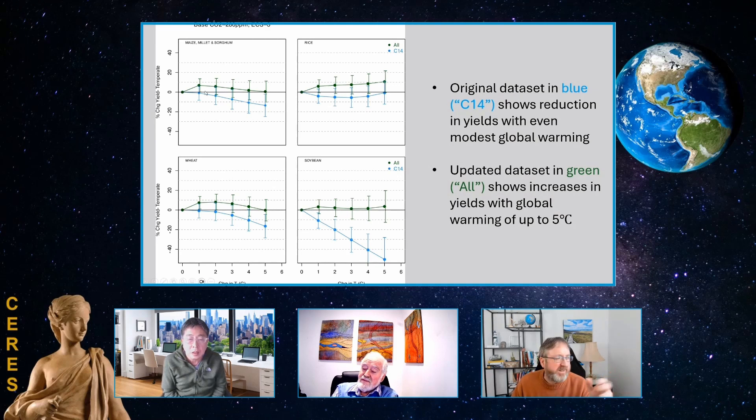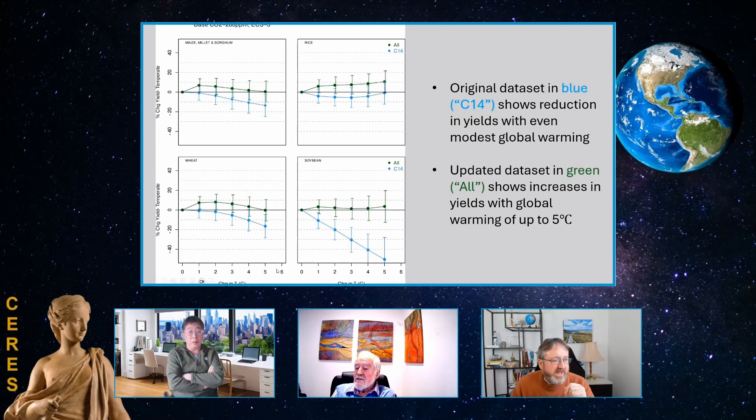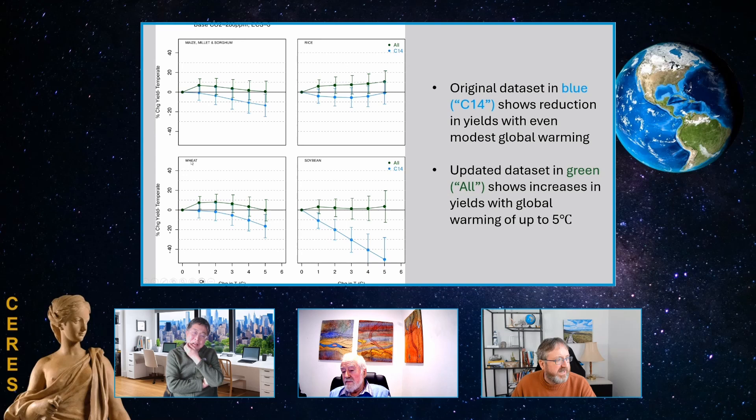Just to show this, just explain this. Because I don't like showing big graphs, but this is the amount of warming and this is the average of all of the studies in the old one that the US EPA effectively used, the blue. And this is the change in crop yield for maize, millet, and sorghum. This is for rice. This is for soybean. This is wheat. And you can see for all of these crops, even a little bit of global warming in degrees Celsius, you get a reduction in crop yield for wheat, for soybean, for rice, for maize, millet, and sorghum, which is huge things. Now, McKittrick's update, adding in more information, 40% more, shows that actually you will expect an increase in yield with modest warming and even substantial warming, up to 5 degrees for all four of these crops.